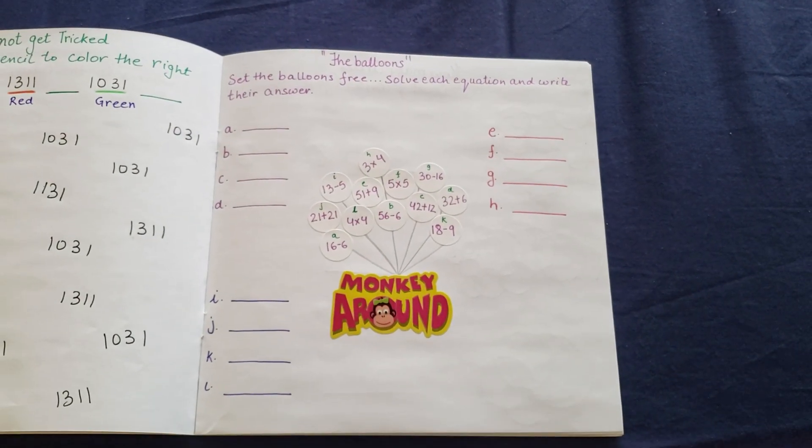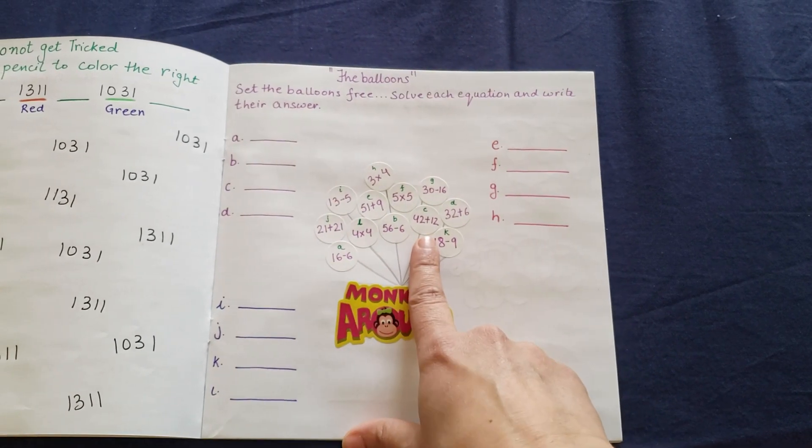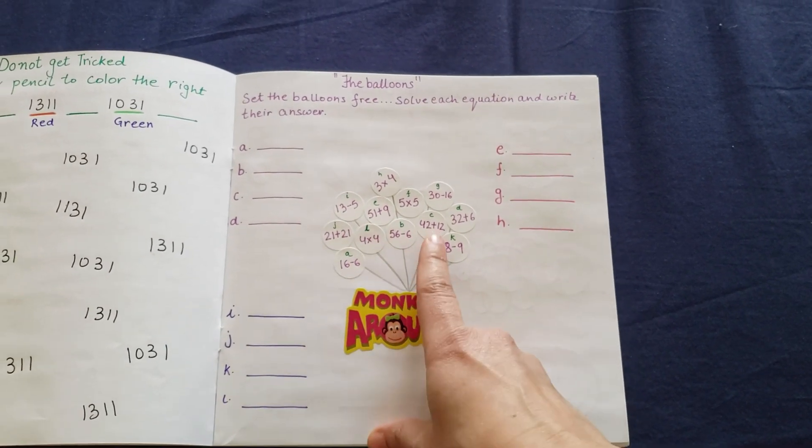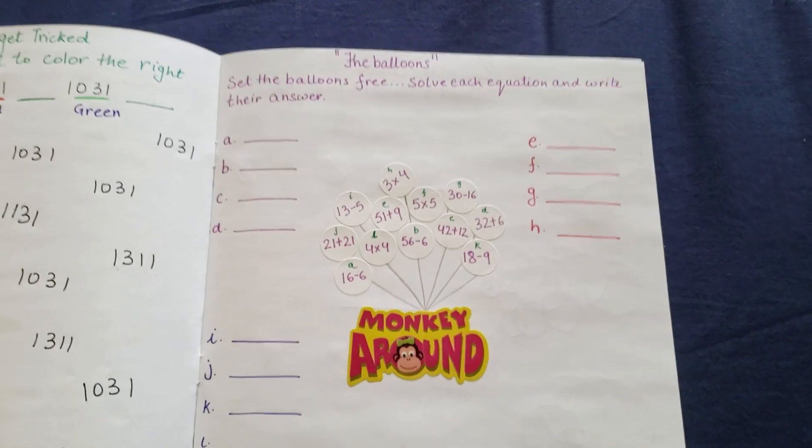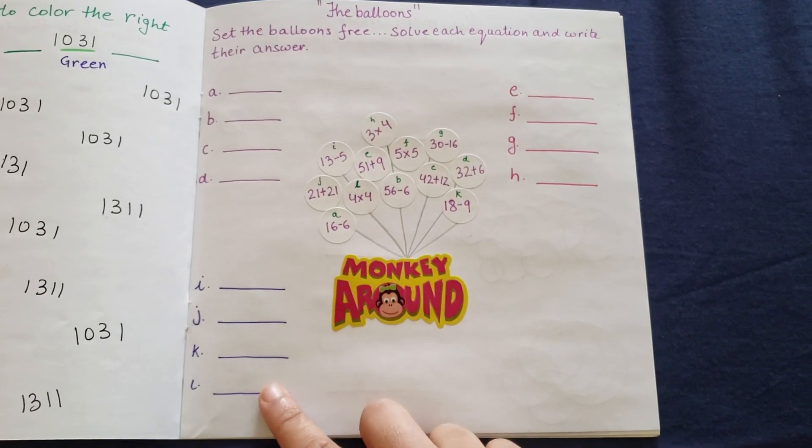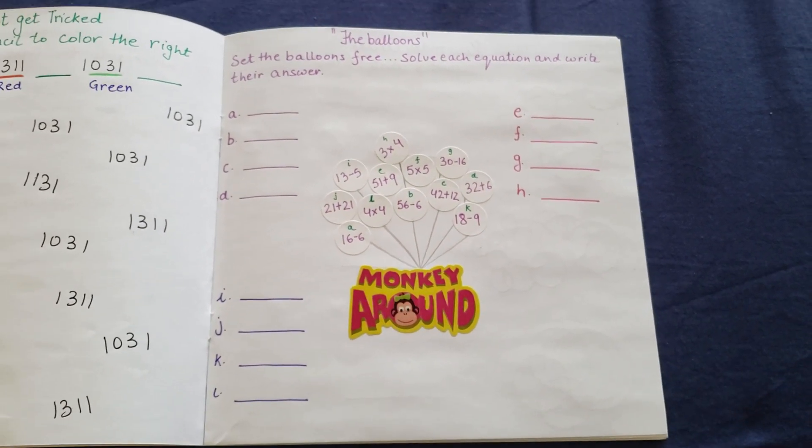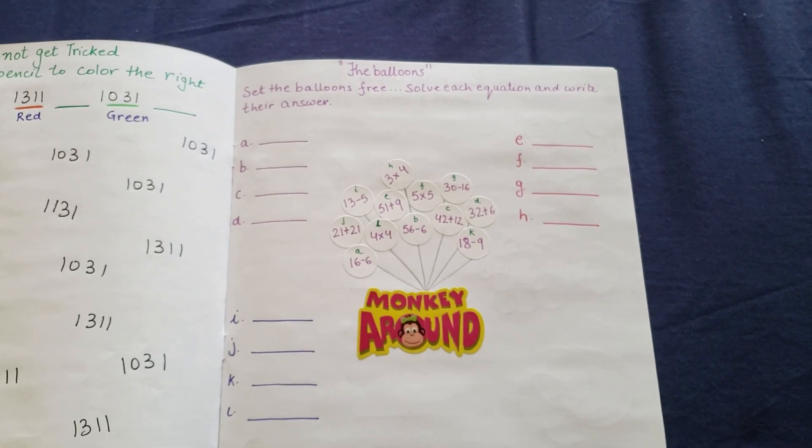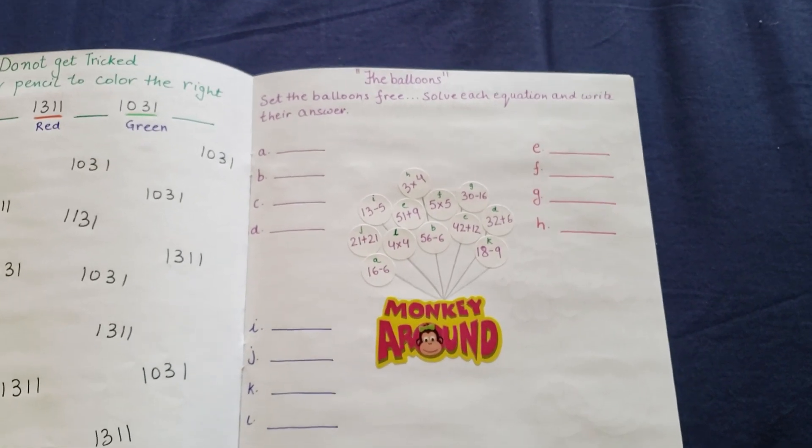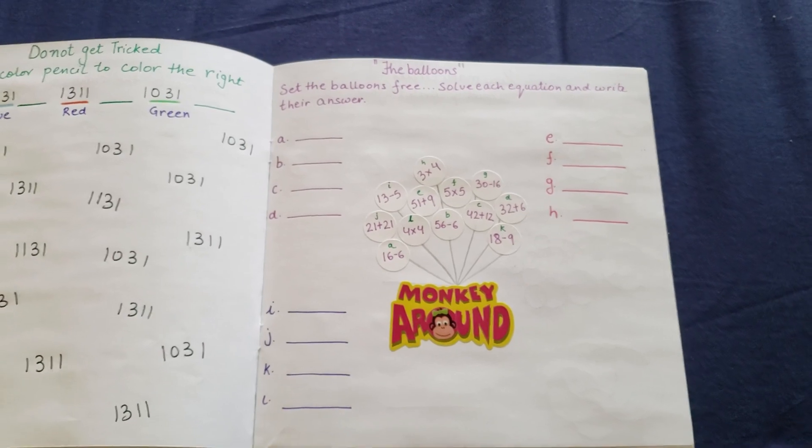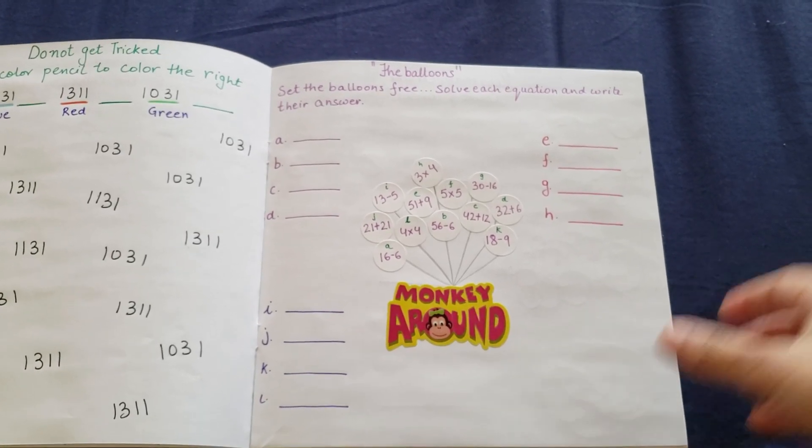Then you have these balloons, set the balloons free. You have a couple of equations here, which is from A to L and I have given them all of them a code. So the kids have to resolve them and put it right here. So this book is again made for a pretty little girl and I love the way she does the activities. She was the first one for whom I made the activity, and again, this is the first solution that I made for her.